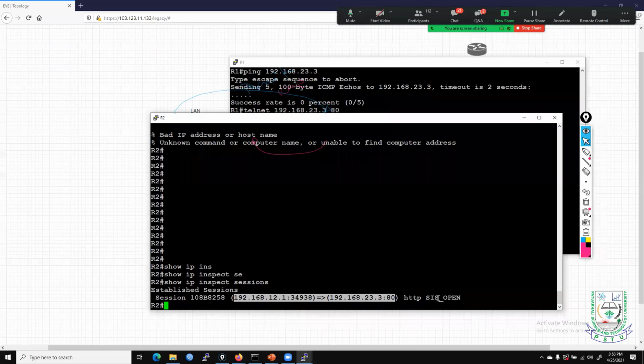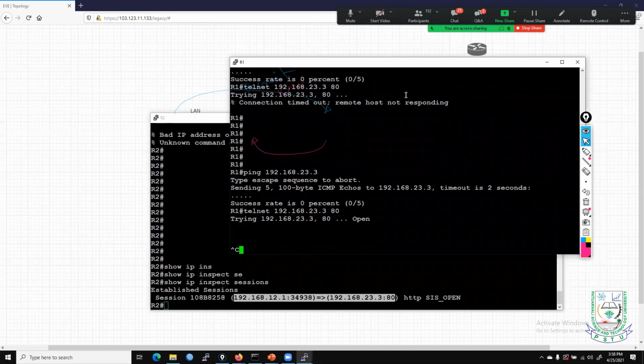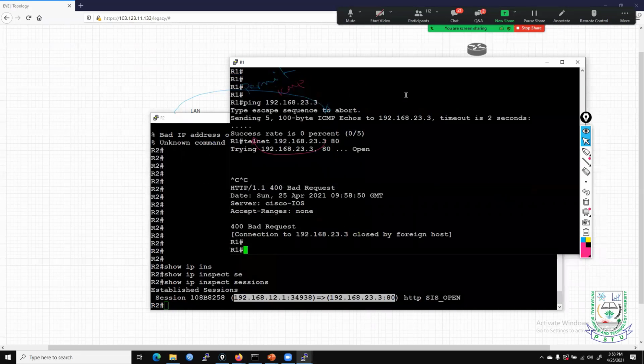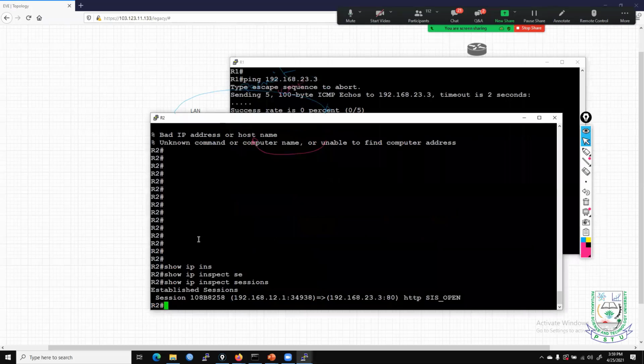The session is open, so when the request comes back into 12.1 carrying the HTTP request, it just allows that request, right? So if we ping again, it's still not reaching, right?